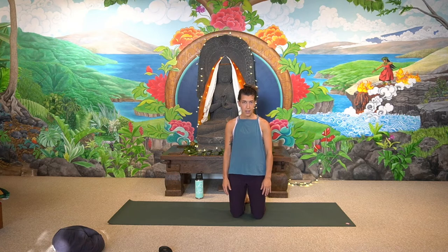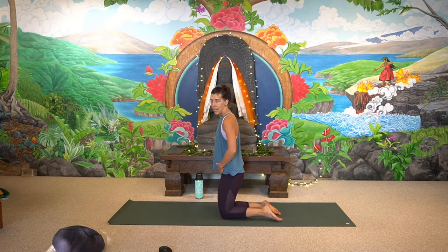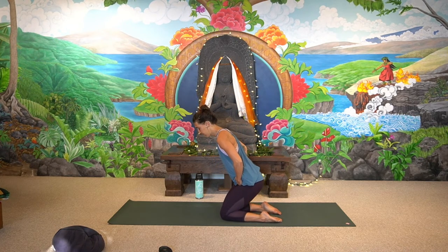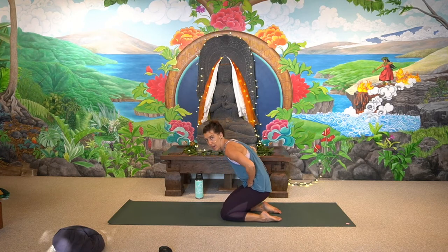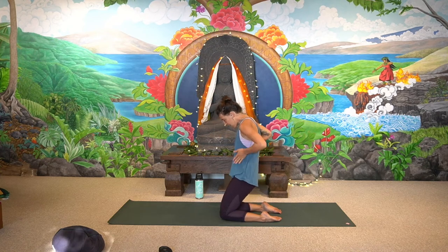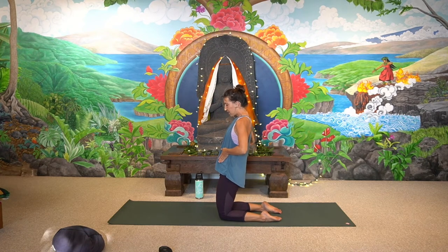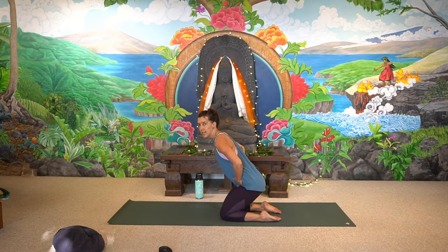Pause at kneeling. Bring the hands to the hip creases. I'm turning just so you can see me here. Hinge the hips halfway to the heels, feet are flat, and then scoop the pelvis under. The front of the body is doing the work. Push down into the knees, dragging the pelvis forward, roll the spine up, and repeat this a couple of times.